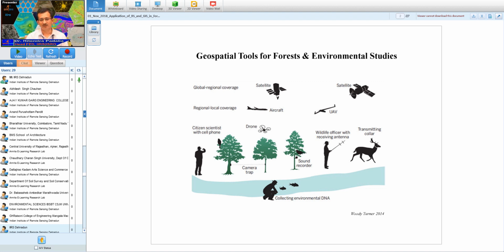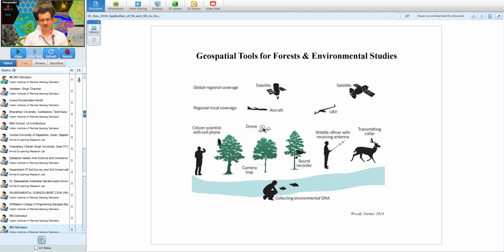And then we have techniques like satellite telemetry, which is used to collect data on a variety of animal species, using a combination of satellite collars and the satellites. The data is also being collected on other abiotic factors of the environment. So we have different sources from where the data is coming into geographic information systems.